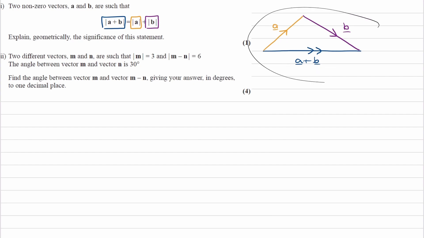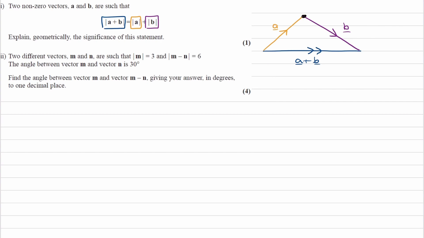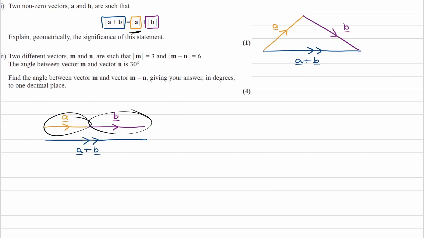So how can we change our diagram to make this true? If you consider bringing this point all the way down to the line — in other words, a and b are going in the same direction — we could have a going this way and then b connected to the end going this way. Then a plus b, which is the start to the finish, will be this vector. This statement is then true: the magnitude of a plus b, the length of the blue line, equals the length of the orange line plus the length of the purple line. So we can say that the two vectors a and b must be pointing in the same direction.